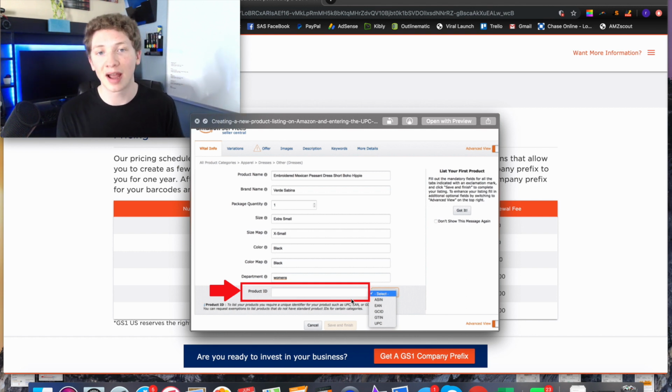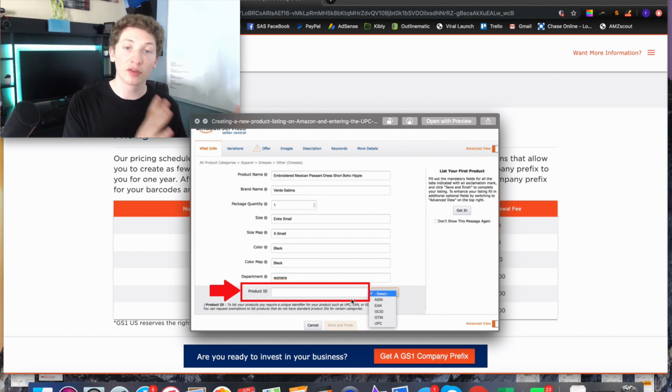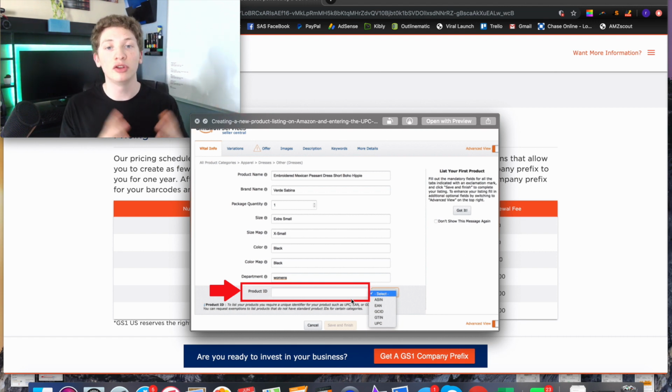So there are two types of places you can get your UPC code. There is the GS1 website, which is an actual government website, and that is where these UPC codes are originally created. And the second option is going to be something called a reseller's website, and that is another website that is reselling old UPC codes from the original GS1 website.